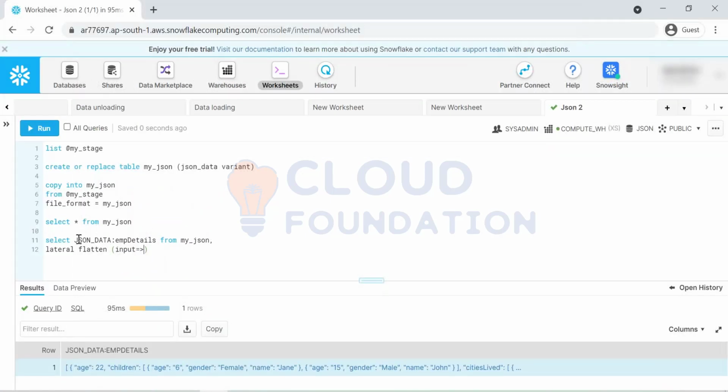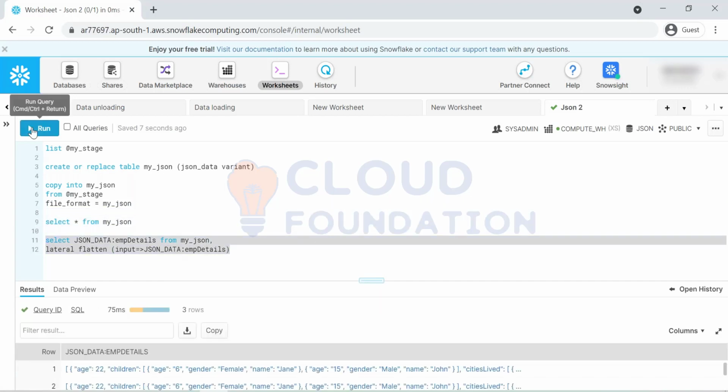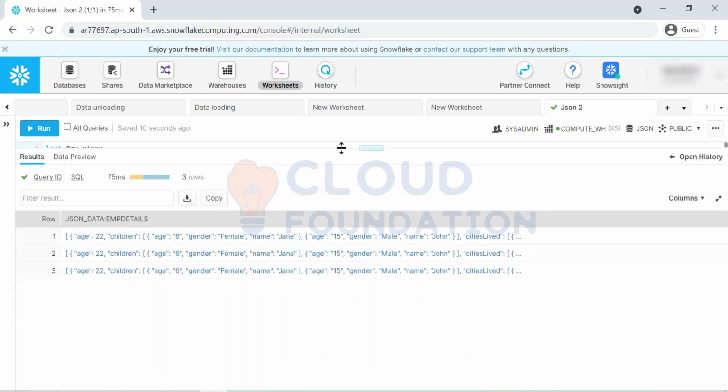How can I do that? Simply select that. Now you can see the data is divided into 3 rows: 3 employees, 3 rows, which is good.